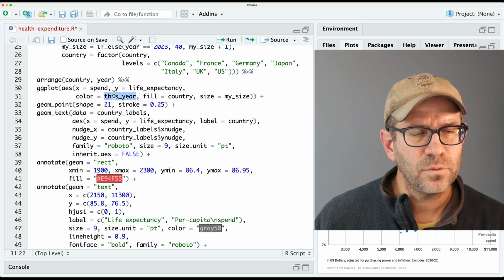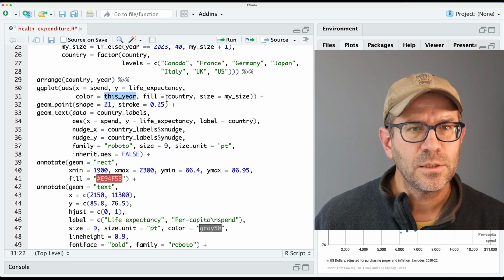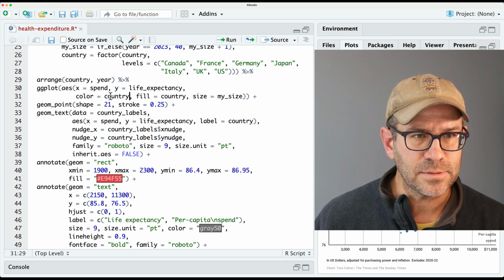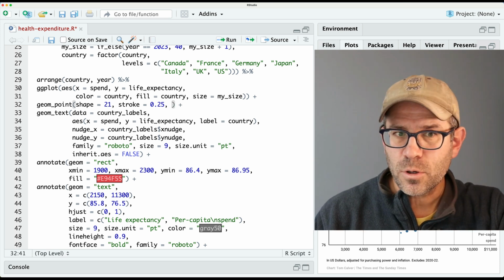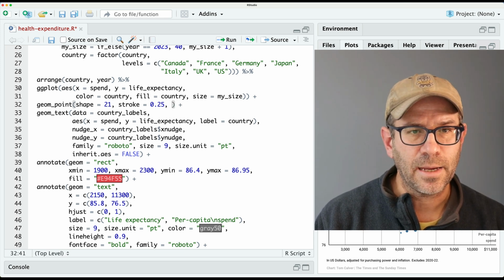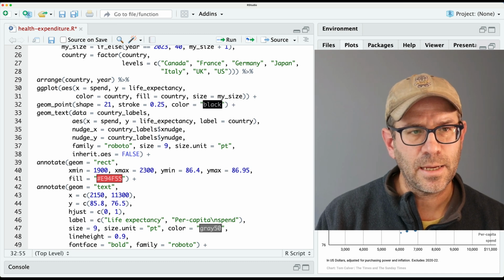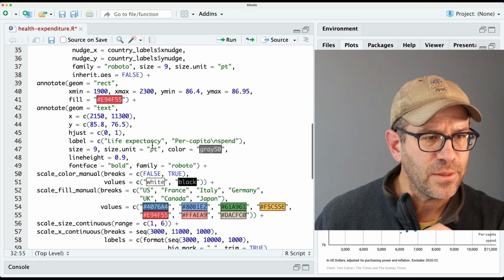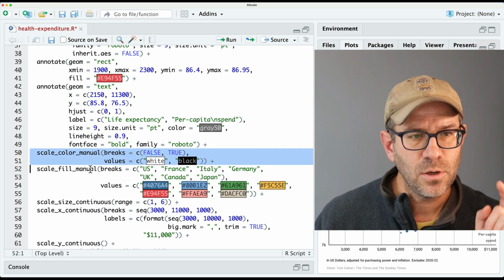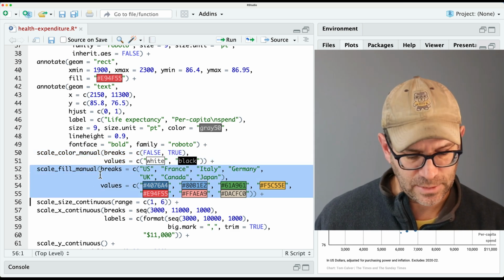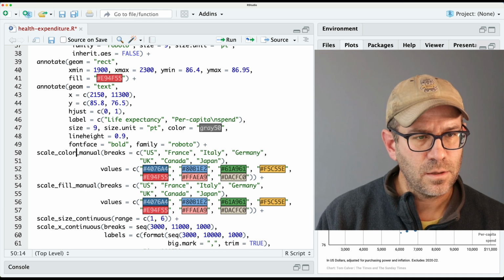And so let's go ahead and change color to also be the same as country. And then in geom point, we can make the border of our plotting symbol black. So we'll do color equals black down here in geom point. And then I think I had a scale color manual here, and I'm going to replace this with the same values that I have for scale fill manual. We'll do scale color manual.